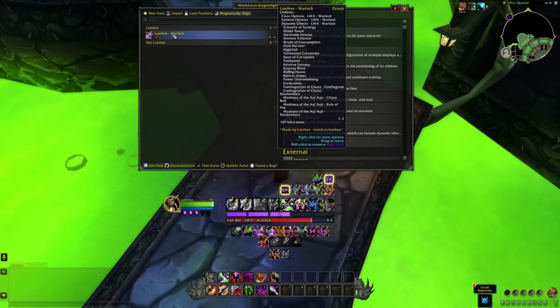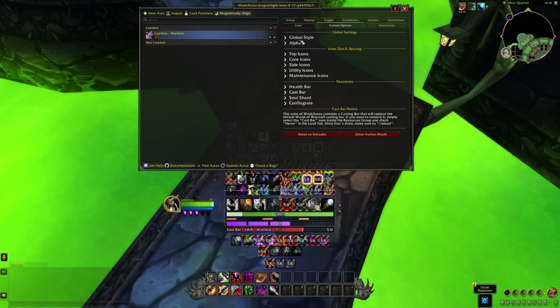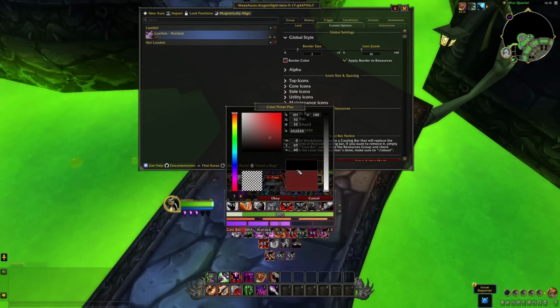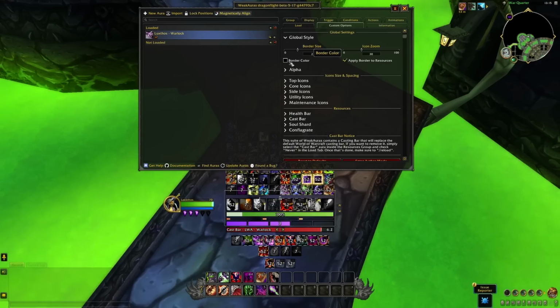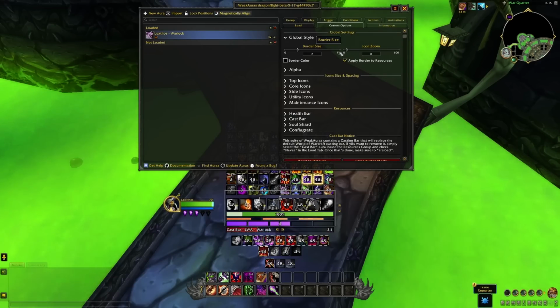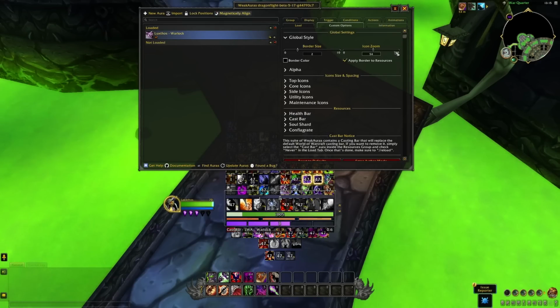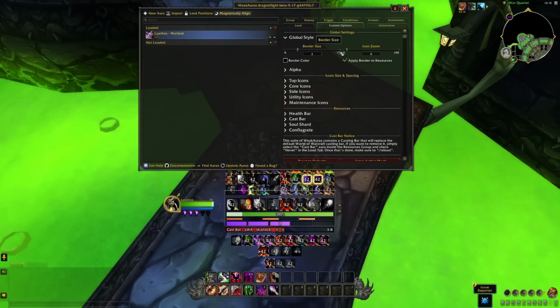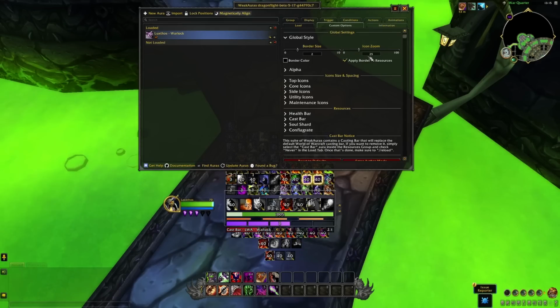So that's pretty neat. You're going to be able to change the color of that border. If you ever want to have a different color, you can do that, right? I mean, obviously, most people are going to stay default with this color, but it's a possibility. You can change the zoom of the icon. So if you want the icons to go back to their default World of Warcraft look with the original border, that's going to be a possibility here.